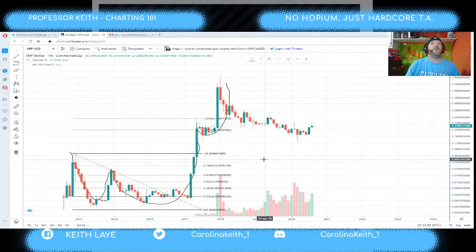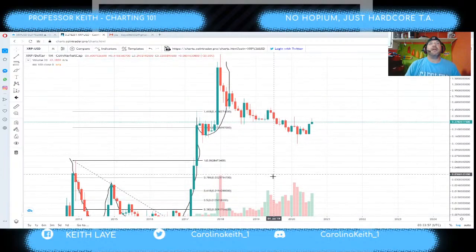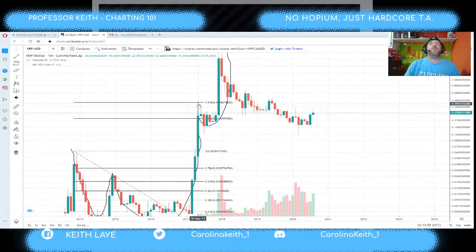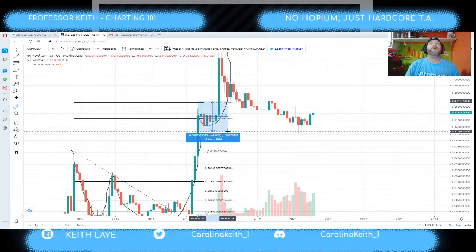So, technically speaking, we did a perfect 1.618 retrace. Bounced around on the 1.414 line for a few months. I've explained this before, but it lost 50% of its value from this little peak down. Actually, 72% of its value. 72% of its value. So you're going to look at this and say, oh my God, look at this amazing run up.